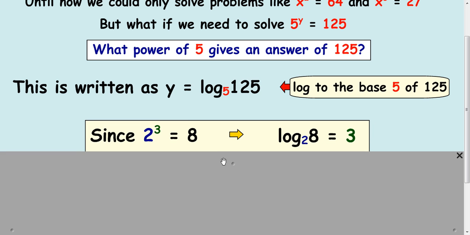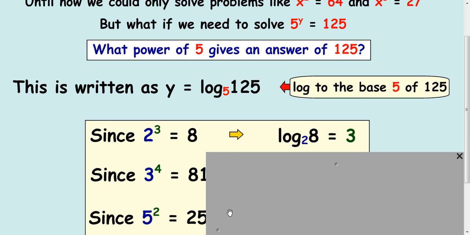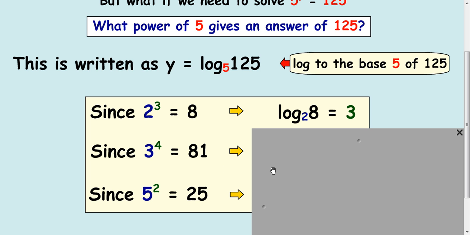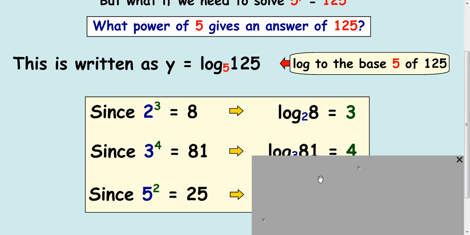If you look at some more examples, since 2 cubed is equal to 8, if we're trying to work an answer out to this, then 2 to the power of what makes 8? Well, it's 3. And so on. If we look at these examples here, 3 to the power of 4 is 81. 3 times 3 times 3 times 3. So, if we're trying to get an answer, then 3 to the power of what makes 81? Well, it's 4. We know that from the exponential value here.